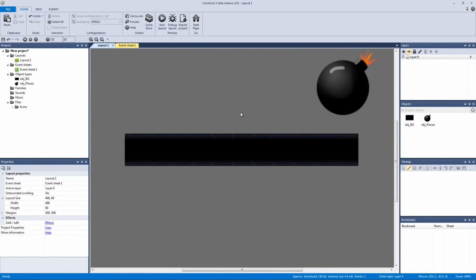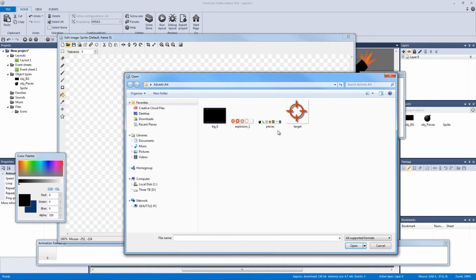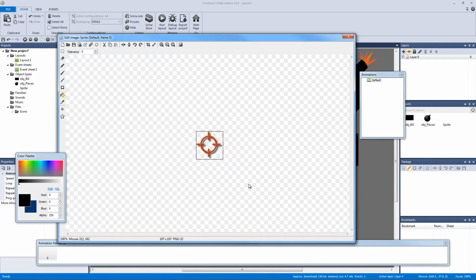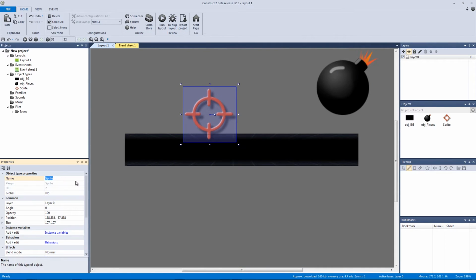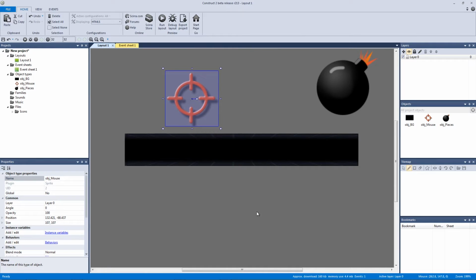And then the final thing I'm going to import is I'm going to make a new sprite. And this is going to be our mouse. I'm going to grab our target and we'll get to our explosion later. But now we actually have a mouse to move around. And I guess I can move this just a little bit to be more centered. And I can exit out of that. And that's going to be ginormous as well. But we now have a mouse object for our mouse to follow when the cursor goes inside the advertisement.